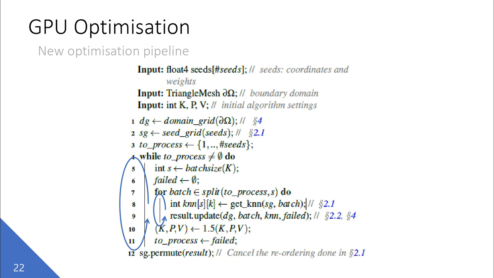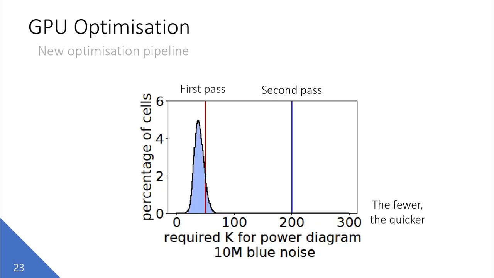The scheduling is divided into two loops. An inner loop, processing the cells in batches so that the memory of the GPU is never exceeded, and an external loop, allowing us to treat iteratively each cell with adapted parameters. The idea behind the external loop is to run the algorithm differently for each pass. We design the first pass to be very fast by setting the number of nearest neighbors to a small value, which allows us to treat 95% of the cells. And then we treat the few remaining cells in subsequent safer but slower iterations.